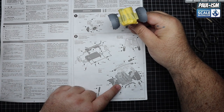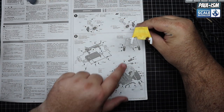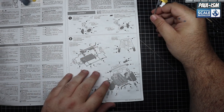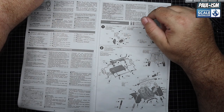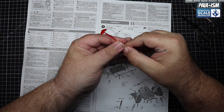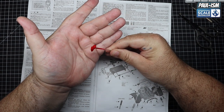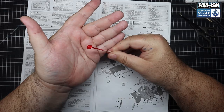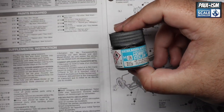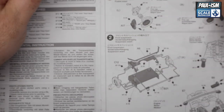Engine's been sprayed in Tamiya XF63, masked off in preparation for the black over the wheel arches, and we've sprayed the engine cover in XF2, and we're going to mask it off and spray black for the intakes and the airflow sensors. The calipers have been sprayed in Zero Paint Brembo Red. Four coats of that gave them a really nice colour. So while they're all nicely drying and off-gassing, we're going to detail paint some of the parts.